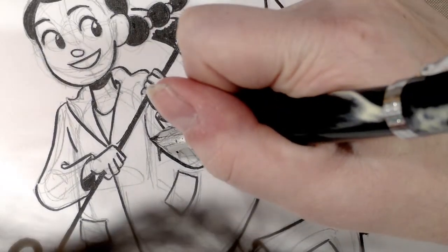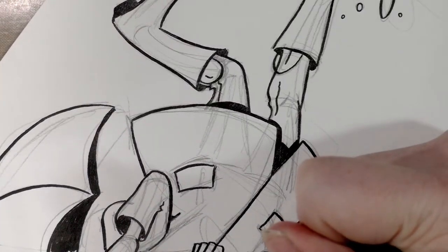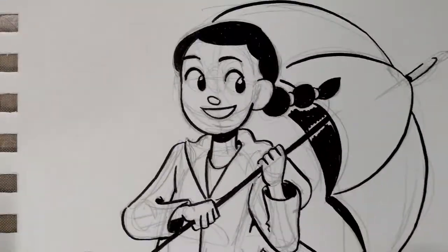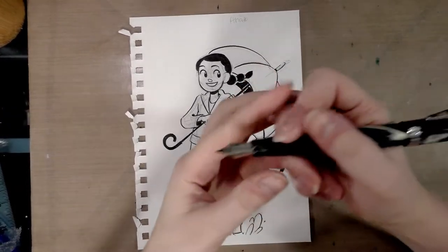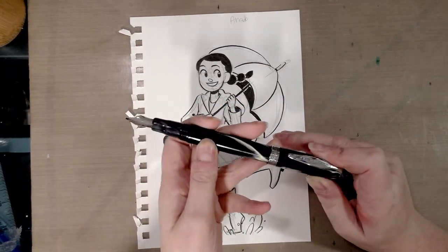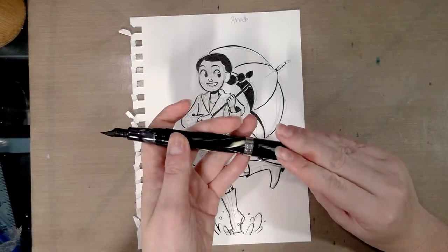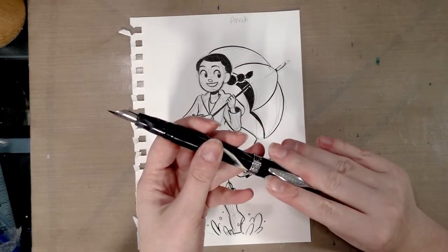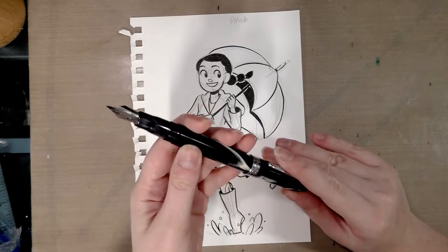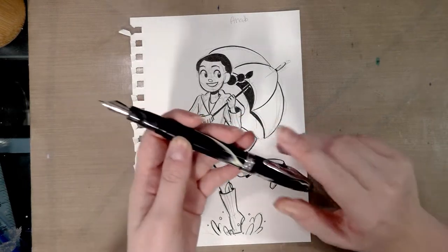Other than maybe bumping up the line art just a little bit in a couple of places, I'm pretty much finished. So what do I think of the Noodler's Ahab? I paid $23 for this at Paper and Ink Arts. They only had two colors — the jade and the ivory. They used to carry a wider variety of colors, but at their store there isn't a lot of demand for this, and I think that might be because they cater more to calligraphers and letterers than they do to comic artists.